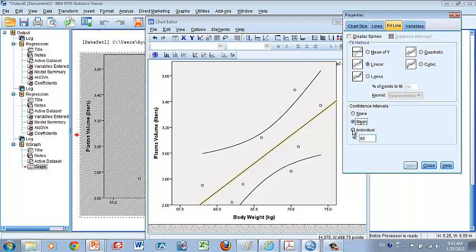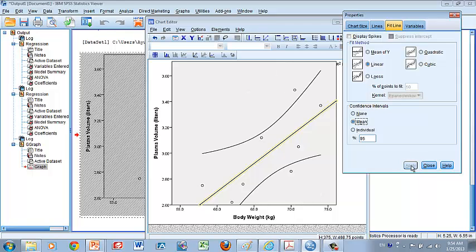And let's see what happens if you click the individual button and then apply. That will make the confidence interval much wider, because these options provide a confidence interval for the predicted value of plasma volume. If you remember, the predictions include the intercept and the beta coefficient, the slope. These other options put the confidence interval only for the slope. Therefore, the predictions include more variation because you have to take into account variation of the intercept and variation of the slope. Therefore, the prediction interval is much wider than the mean interval, right?